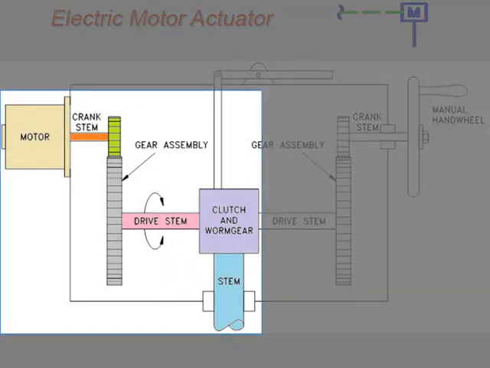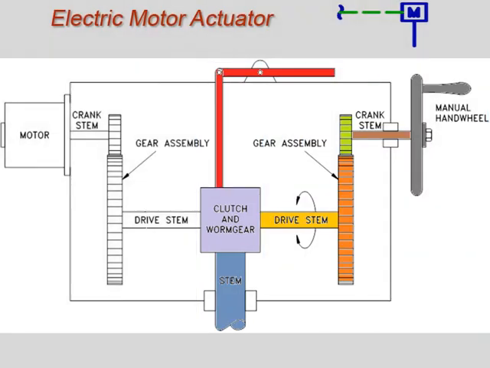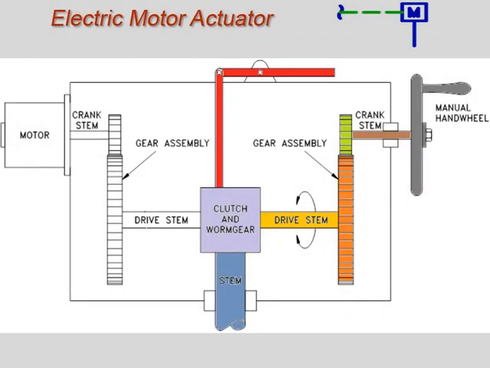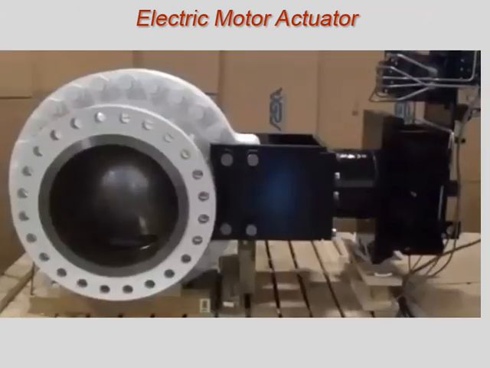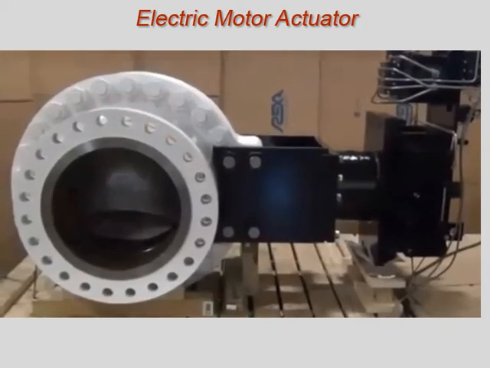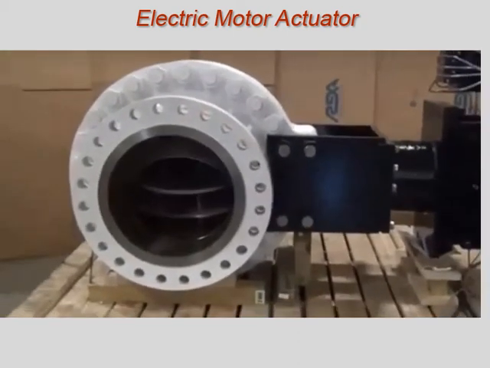The normal operation is via the electric motor through gearing to the valve stem. A manual hand wheel is often provided to allow positioning of the valve if the power fails. To protect the operator during manual operation, motor-operated valves typically use a power disconnect switch or clutch. The disconnect or clutch prevents motor operation while the manual hand wheel is in use. The advantage of an electric motor-operated valve actuator is that the electric motor can be sized to provide the large amount of torque required to open large valves. It can also provide intermediate positioning of valves.